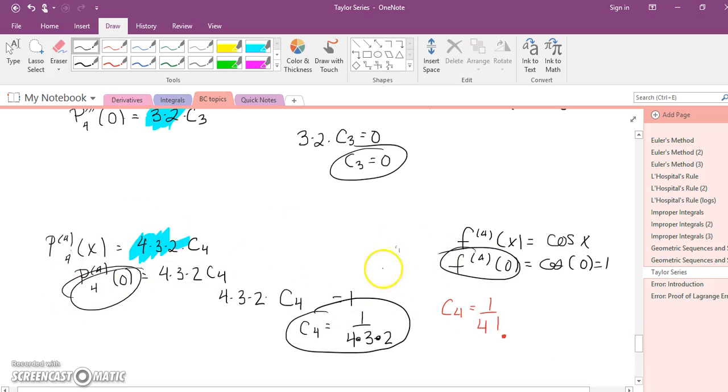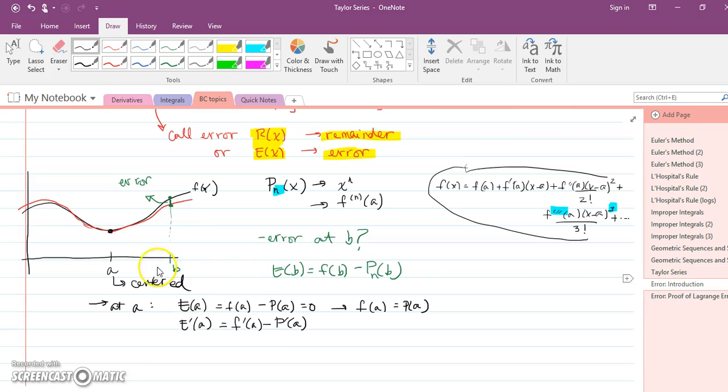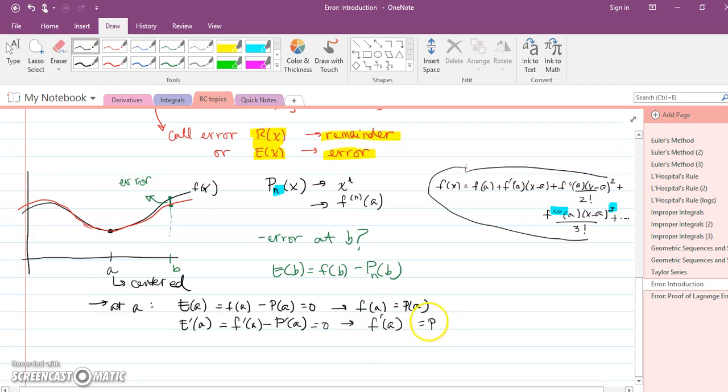After the fourth derivative, once you got to the fifth derivative, they weren't equal anymore, because that would be where they start to spread apart here. So if I go up to n, let's say n is 3 or more, that would mean that the first derivative of the function is still equal to the first derivative of the polynomial. So f prime of a is equal to p prime of a. And you can keep going here. The second derivative would be equal to the second derivative. Now again, I don't know what n is, but I could go all the way up to n.